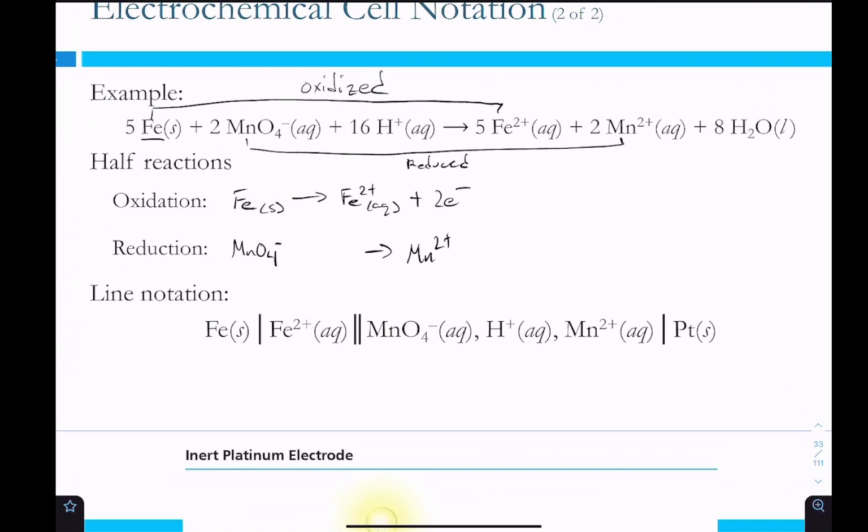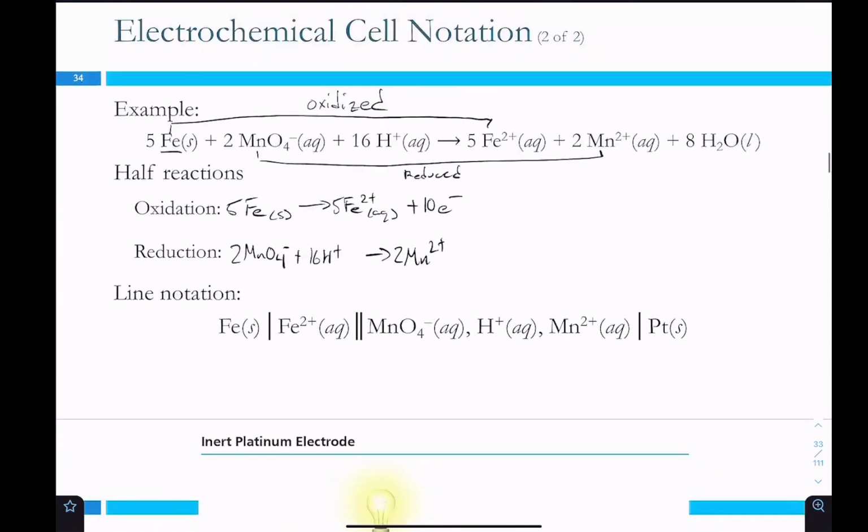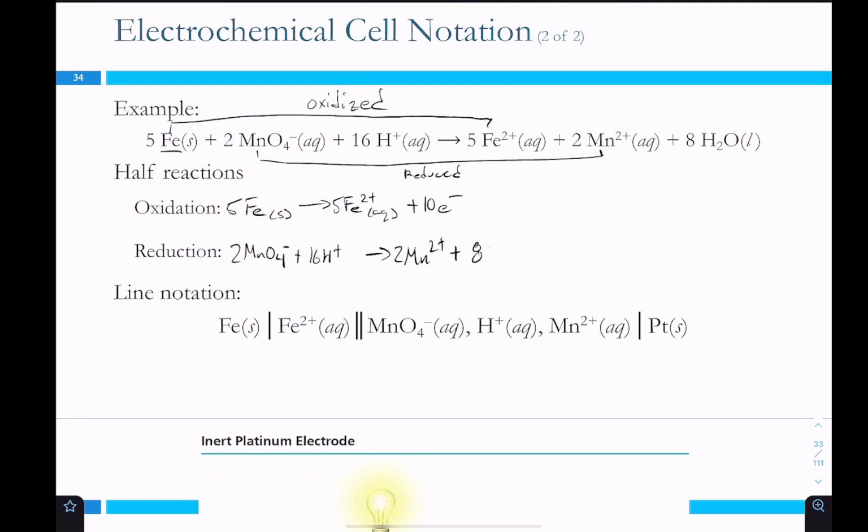And because the permanganate is the only species of our two half reactions that has oxygen, then the water and the hydrogens are also going to be part of its half reaction. So that's how you know where to include those. Because iron 2+ doesn't have any oxygens, so it's not going to have any hydrogens. So the permanganate plus 16H+, this should be a 2, that should be 5, and that's 10, if we wanted to keep these half reactions balanced, plus 8H2O.